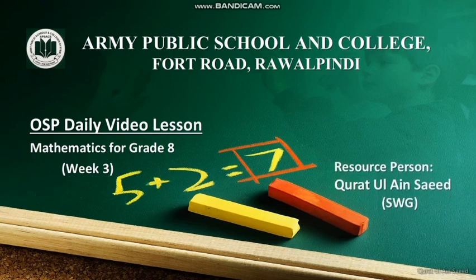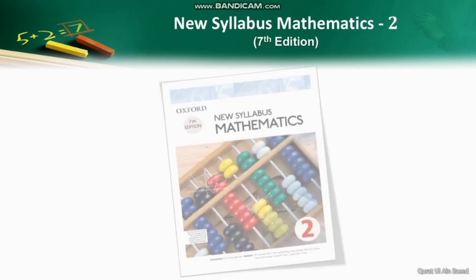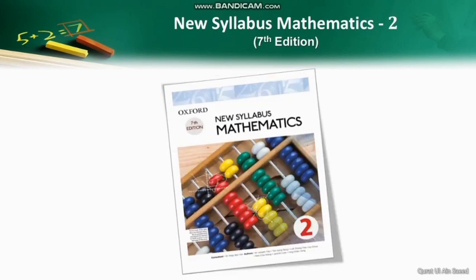This lesson is basically about your third week's assignment. As you know, we are continuing the same book in grade 8 that you have already studied in grade 7. That is New Syllabus Mathematics Book 2. Let's come to the topic now. Our today's topic is expansion using special algebraic identities.